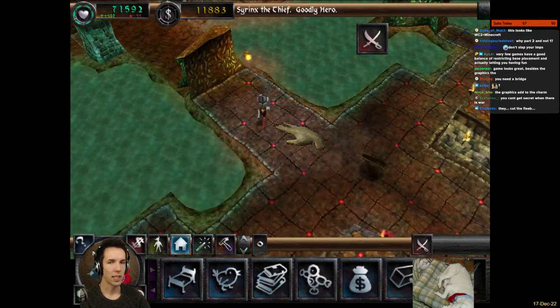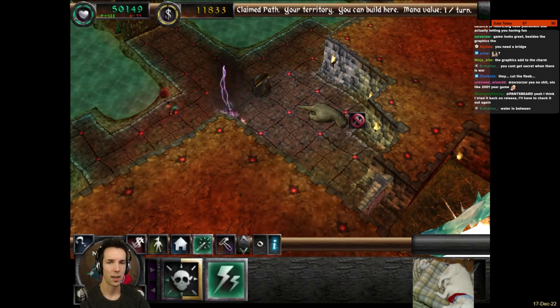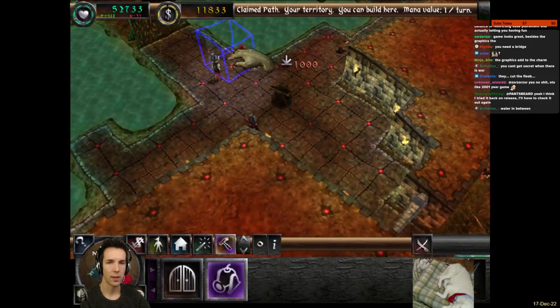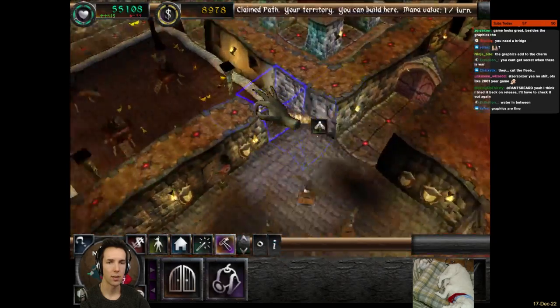Game looks great besides the graphics. Yeah, the graphics are not amazing. It is payday. Okay, they're gonna take half the money. It is a great game. Go get him, Dragonfly. No, just go home.